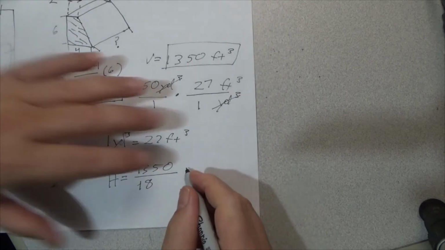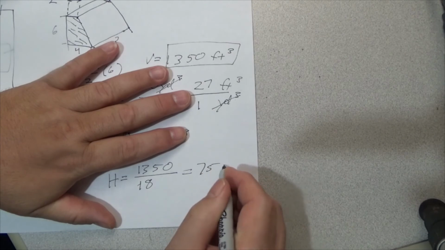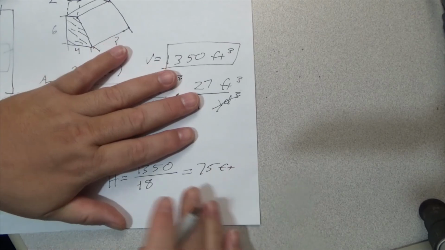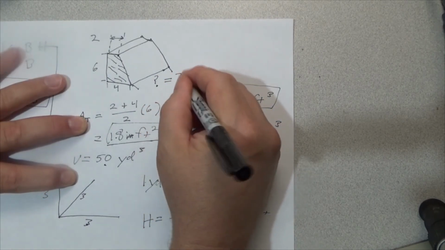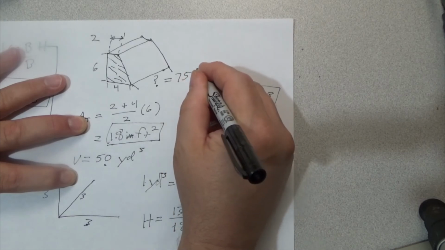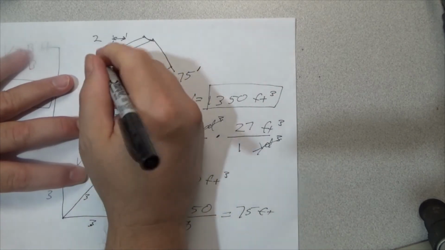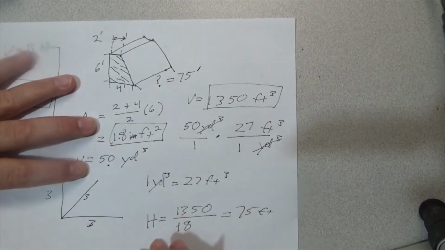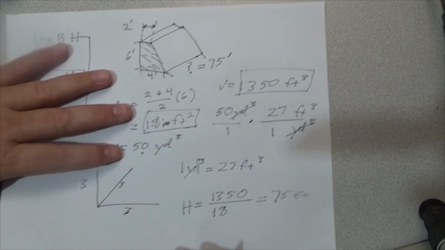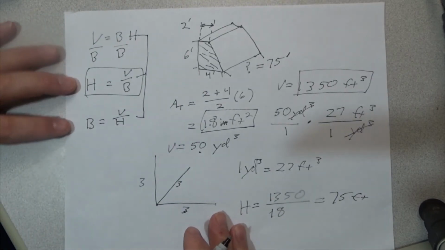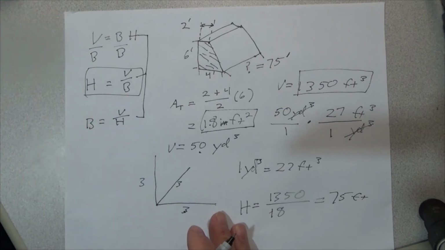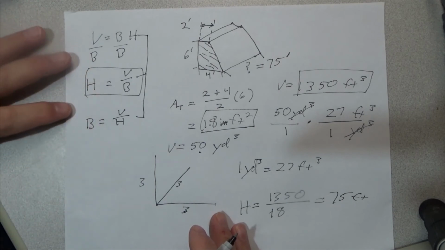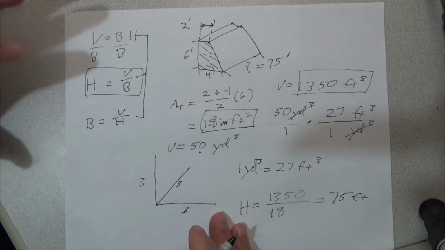So the height is equal to 75, and the unit that I put on there is feet. So this distance right here is equal to 75, and I'll use that unit there on that, because I should have been putting those on there the whole time. Feet. Ta-da! So what we've done here is we've manipulated an equation to solve it for another variable. You can always do that.